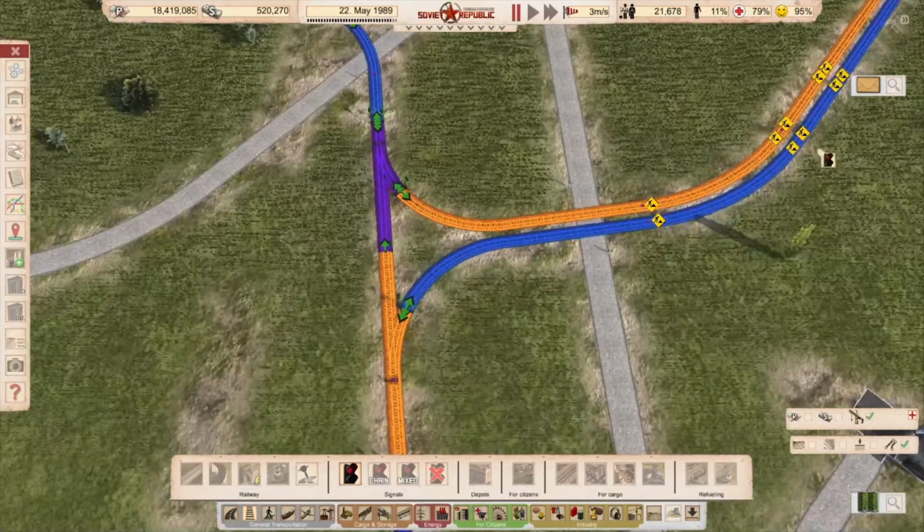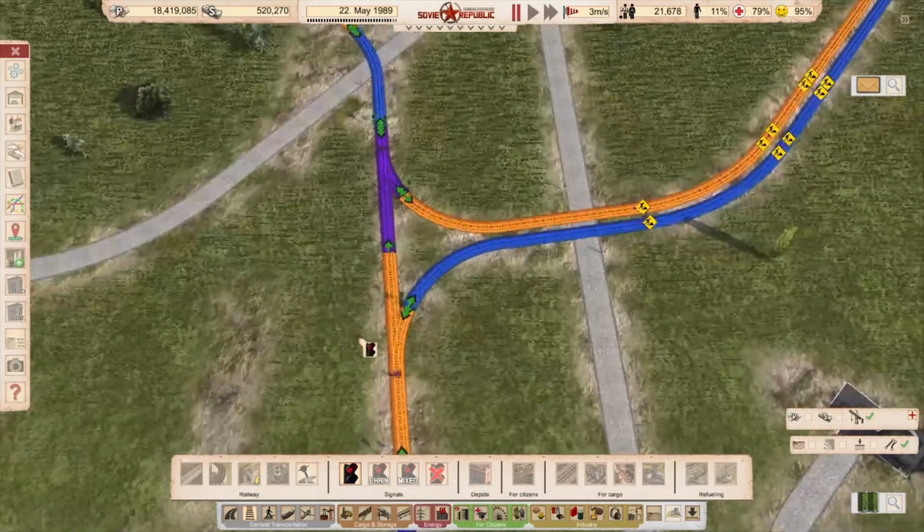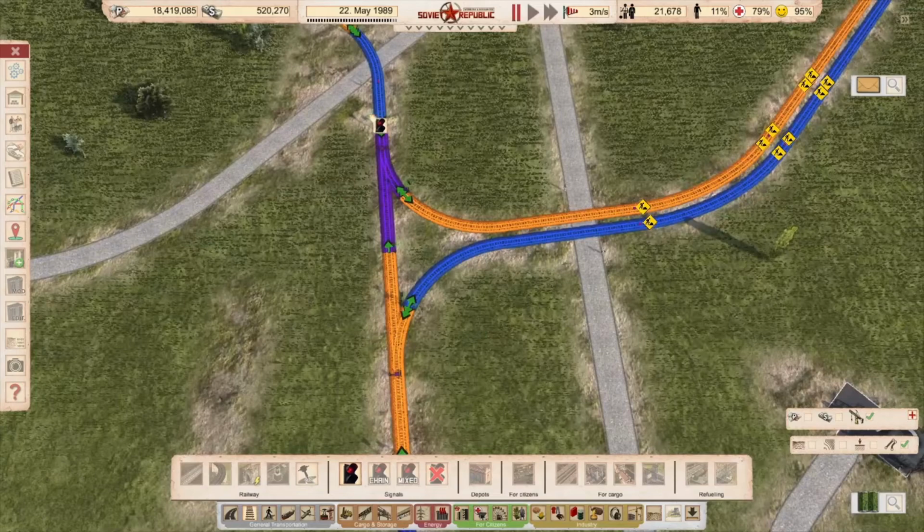So I'm building this track here, and we have right here your chain signal in, chain signal into a junction, normal signal out of a junction. Same over here. This one has to be a normal signal. Okay, so that's the split. That's where it says this train can go over here and this train can go over here, and they're not going to meet in the middle.